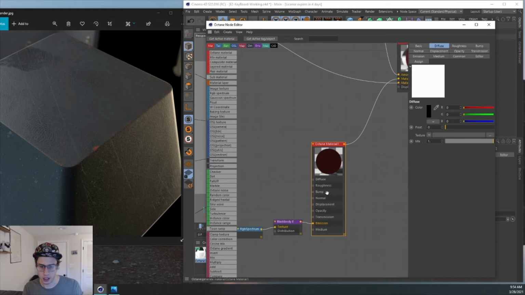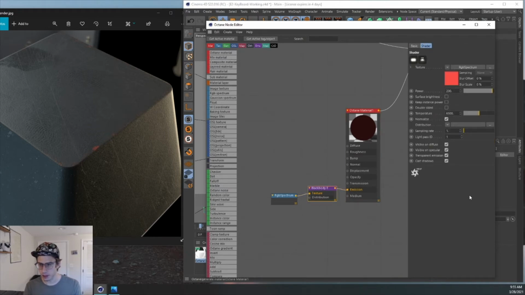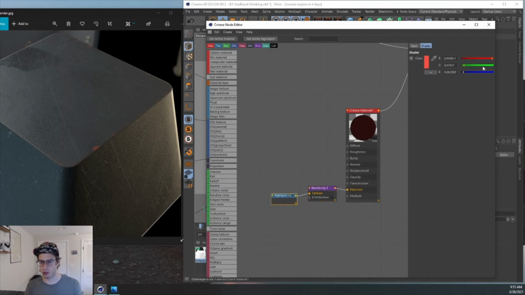And it's pretty subtle right now. And this is just a diffuse material with a black body emission being fed into it. And the black body emission is being determined by an RGB spectrum, so I can choose the exact color of it. And I could honestly even animate these values, so maybe it's a keyboard that's shifting colors going through the spectrum. So you've got this value changing, whatever that would look like.